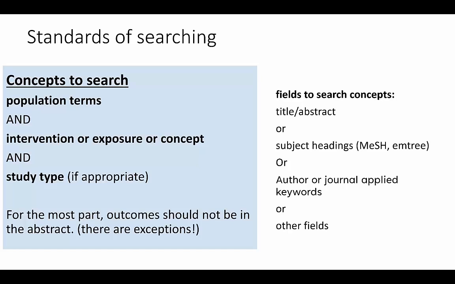So whenever I'm searching in a database, I try to think about what are all the fields where concepts may appear. So of course, title, abstract, subject headings like MeSH trees, and then you've got your author keywords, which may be in certain parts of the record depending on the database. There are some other fields that you might think about depending on the database, like chemicals or organisms, things like that, that sometimes are important.